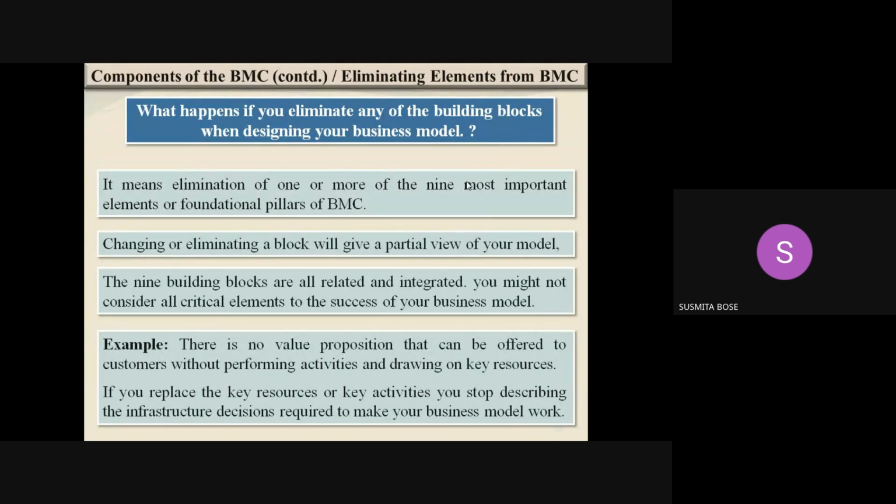For an example, there is no value proposition that can be offered to the customers without performing activities and drawing on key resources. You cannot make a value proposition if you eliminate the key resource block from your BMC. Or if you remove key activities, you stop describing the infrastructure decisions required to make your business model work. So now if you have decided to eliminate key activities, then how will you make your BMC? You cannot get the whole picture of your BMC, not business plan, BMC.